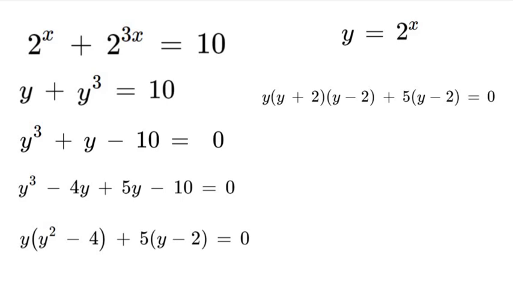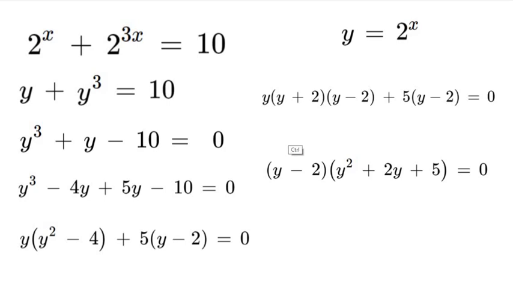Now that we have done that, we can go ahead and do two steps at once. So we can factor out the y minus 2 from both sides of this, and then we're going to multiply out the remaining numbers, our y times our y plus 2 as well as our 5. So it'll look like this. We'll have our y minus 2 times y squared plus 2y plus 5 is equal to 0.